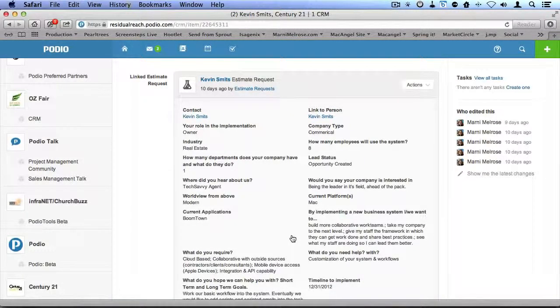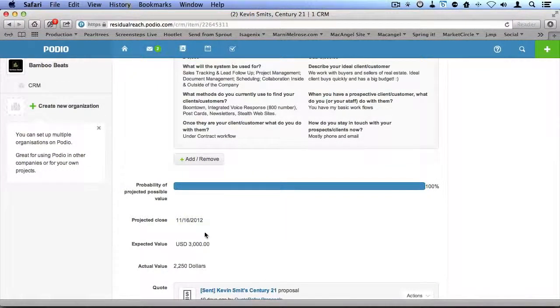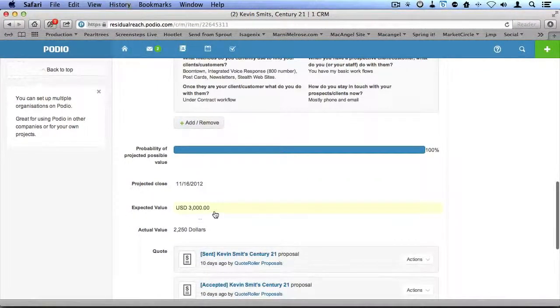That's another thing that I just adore about Podio, is the ability to bring data to you. And so if we scroll down here a little bit further, we can also see the expected value and the actual value. I'm going to tell you a little bit more about how those are actually calculated in another lesson.